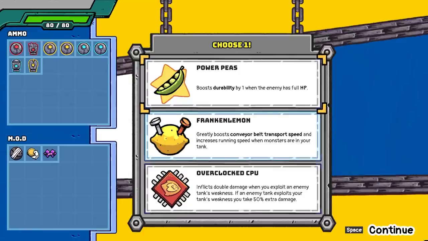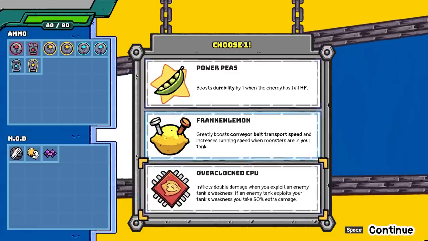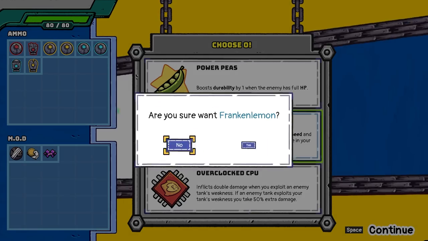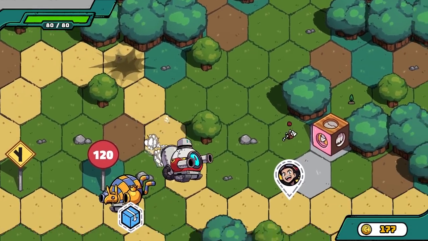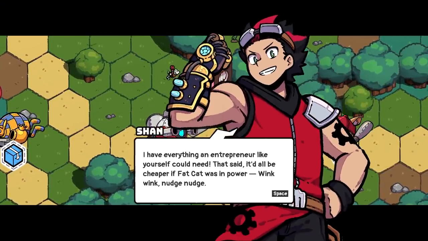Oh! Boost durability by 1 when the enemy has full HP. No. Boost conveyor belt transport speed and increases running speed when monsters are in your tank. Or inflict double damage when you exploit an enemy tank's weakness. I'm gonna go with Frankenlemon, just because. So there may be monsters that actually climb inside my tank. I haven't seen that yet, but that's spooky.